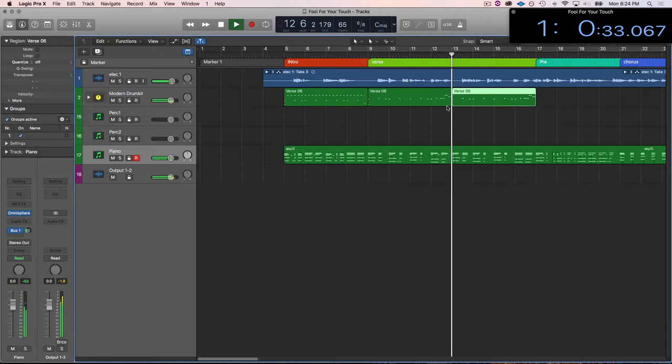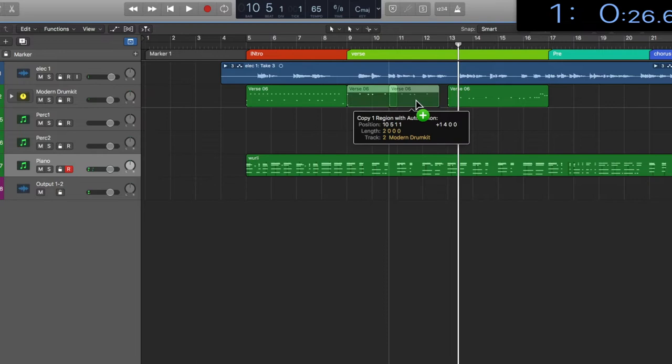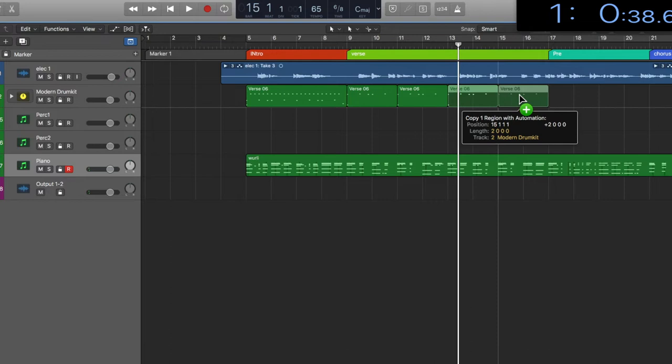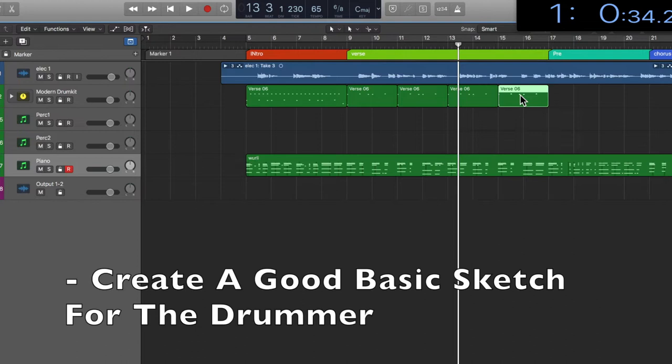I think one thing to be mindful of is that you don't really have to go crazy with drum fills. I think the drummer is going to feel where to put them. And even when you're talking about pre-production, you can make a mention that I don't want too many fills, or I want a fill leading into the chorus, or you can make those sorts of notes. But I don't think you have to spend a lot of time painstakingly creating drum fills or searching through your database. I think that every drummer, if left to their own, will create some really tasty drum fills, especially when you're hiring a top-notch session musician.